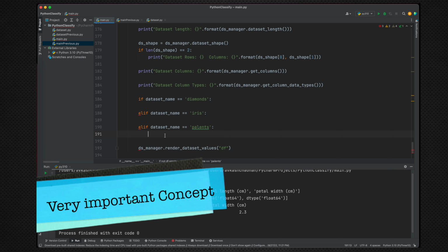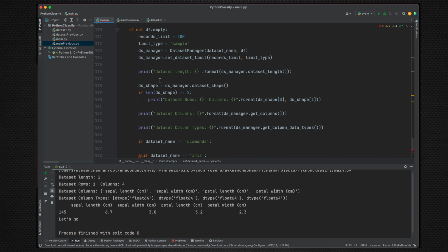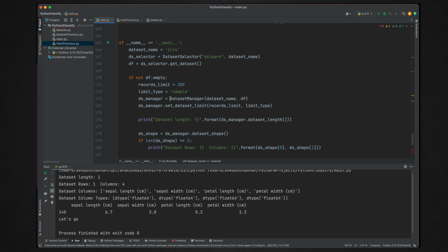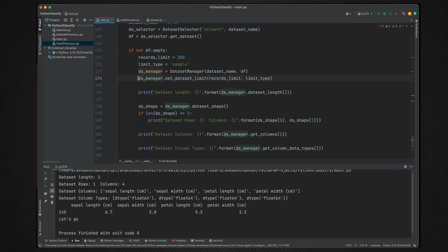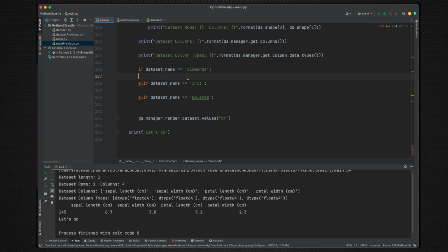So what we are doing here is that, remember, we have the dataset manager here. So this dataset manager holds this dataset which we have selected. But if we would want to filter the dataset, we do not want to filter our master dataset, which is in the DS manager, dataset manager. So we can actually create a new class object and instantiate it.